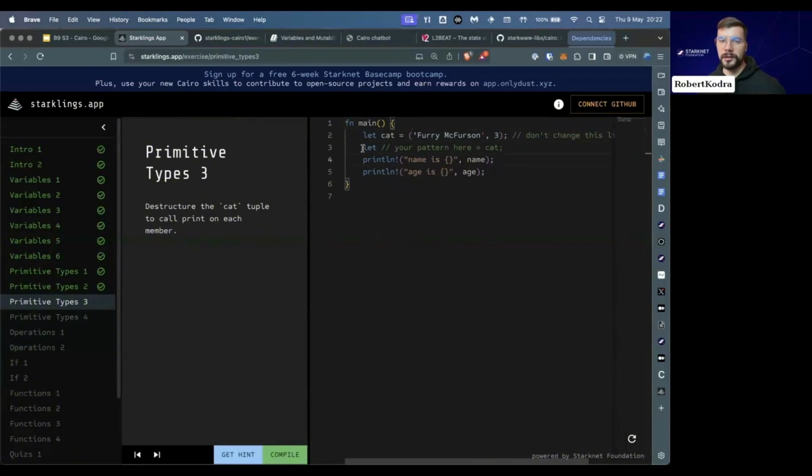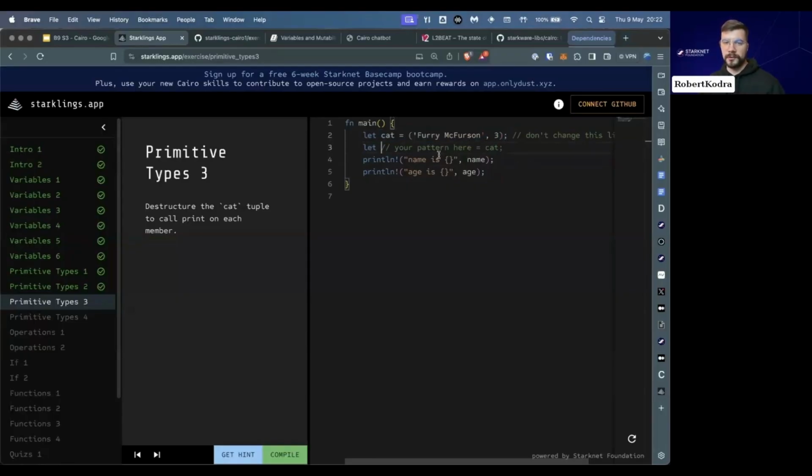But on line 3, we need to create a pattern so that we can print name and age individually. Line 2, cat, is what's called a tuple. A tuple can consist of different data types, so it can hold different data types. But one thing about tuples is that once you define it, you cannot change the size of a tuple.